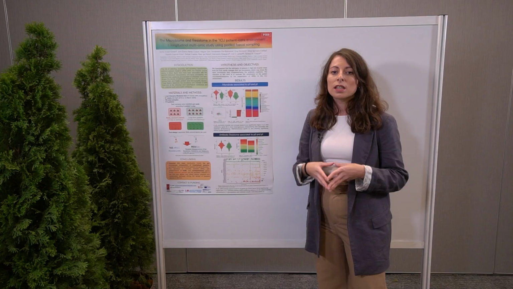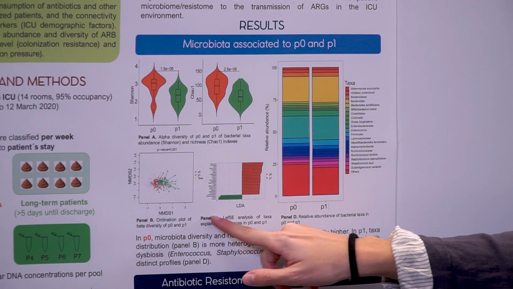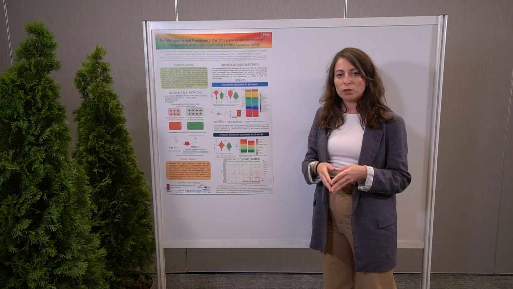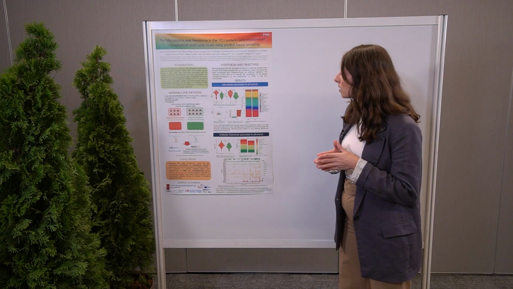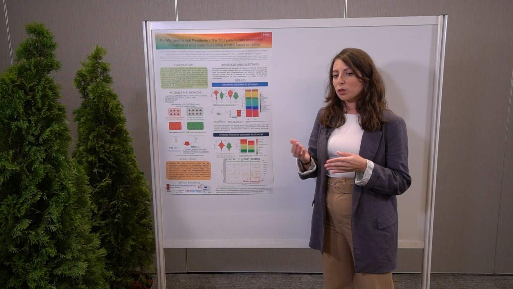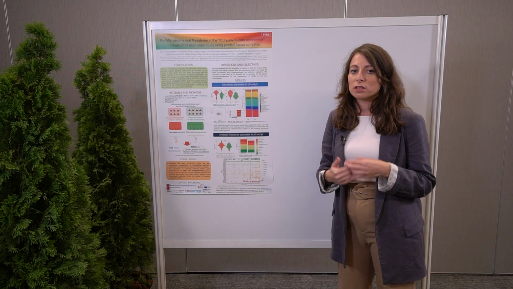Also, this group was enriched in gram-positive bacteria, mostly Enterococcus and Staphylococcus, as you can see here in this analysis in panel C. In panel D, you can see the composition of these different groups, in which the composition was significantly different due to the recovery of a smaller number of taxa in the long-term patients.